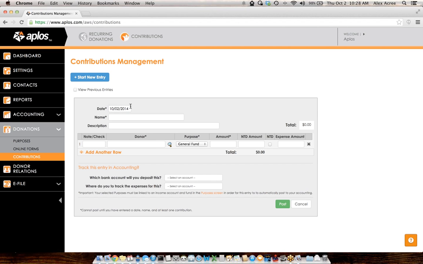Also notice that because we have some of these linked to accounting, there's also this section right here of which bank account you are depositing this into. So if you're using accounting and donations, again, this is basically asking you, one of your purposes is linked to your accounting. So if we're going to post this transaction, where do you want us to post it? So this is where you would pick, I want this to go into my checking account. Okay. And then whatever you record here, whatever uses those linked purposes, will then get posted as a transaction for you in your accounting. And that is contribution entry.